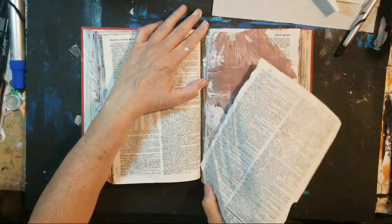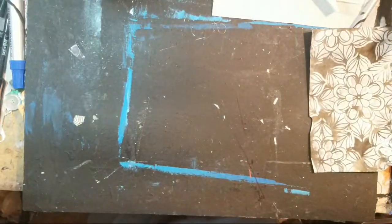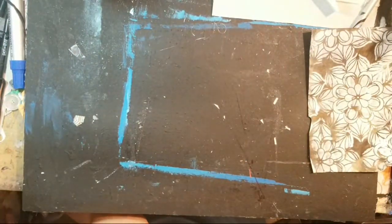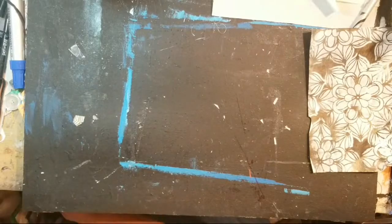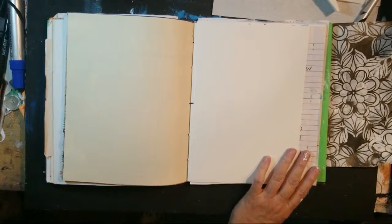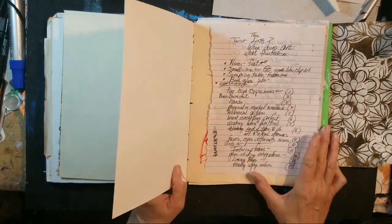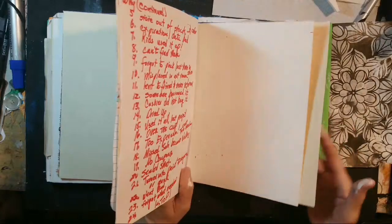I just do a little art journaling this morning. That always gets me in a good mood. Let's see what you guys are saying to me out there. I said good morning to Norma. Norma says she's been up all night painting and can't believe what time it is. Norma's lost herself in painting.